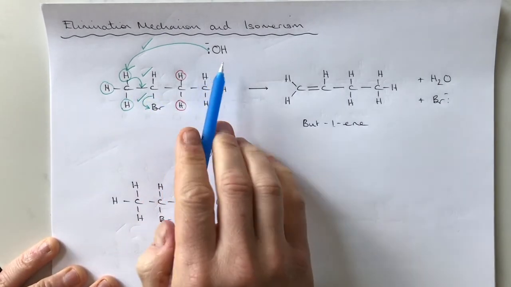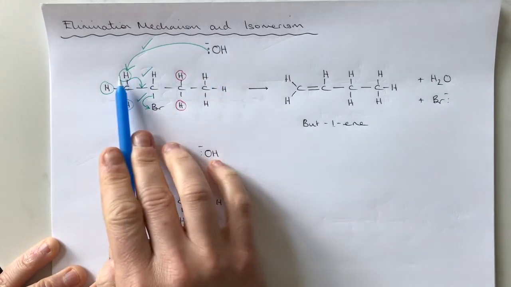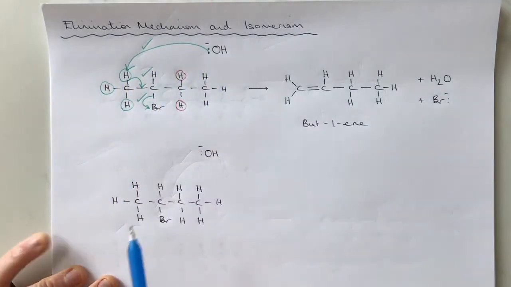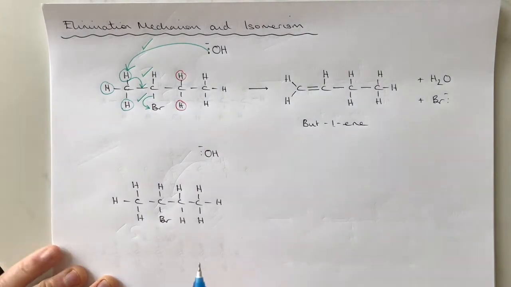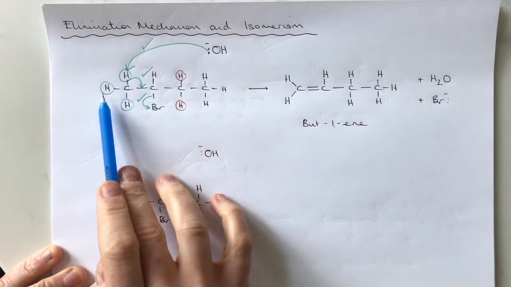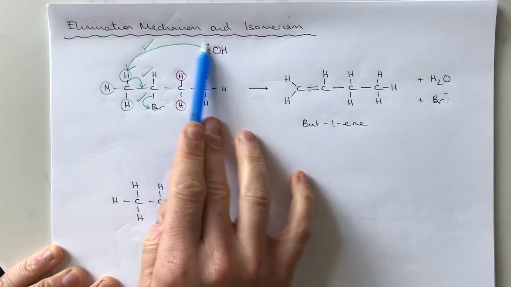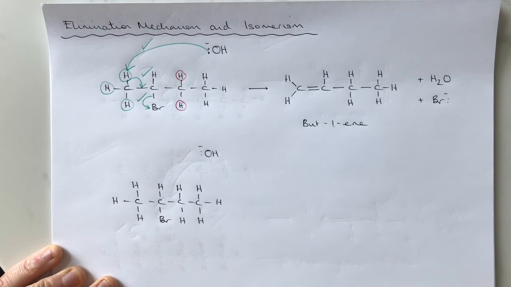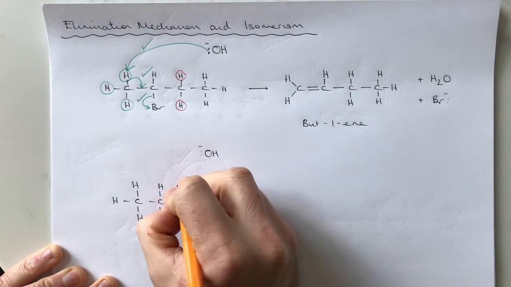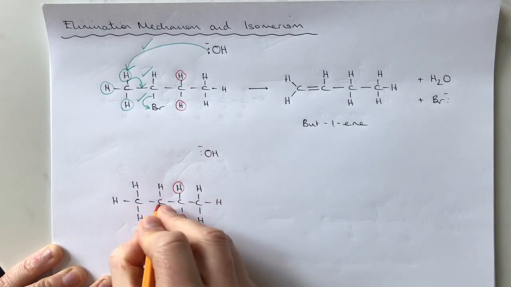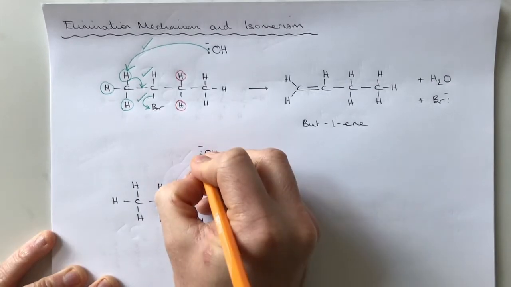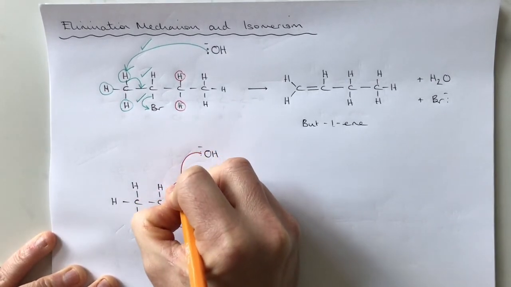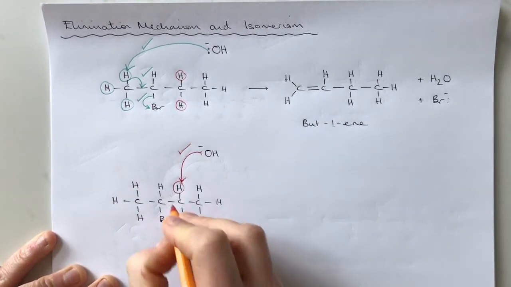When I said before that whether the hydroxide chooses to attack on this side or the other side, the hydroxide doesn't choose anything. It's not got a brain, it can't think for itself. It will just randomly collide with different parts of the molecule. So if it randomly collides with one of these 3, this reaction will occur. If it happens to collide with one of the hydrogens on the 3rd carbon of the chain, the same mechanism occurs, so attacking the hydrogen, 1 mark.